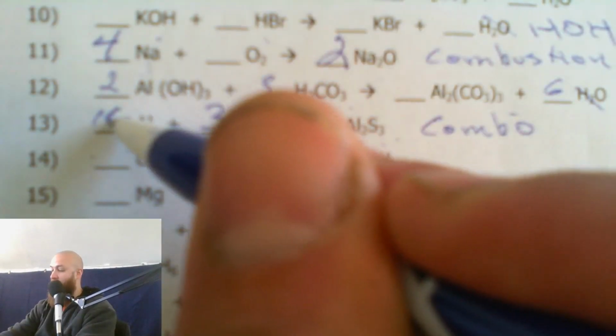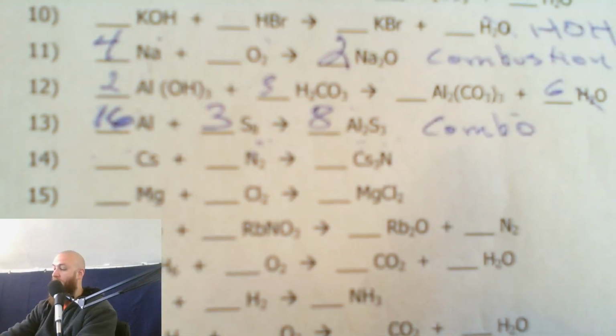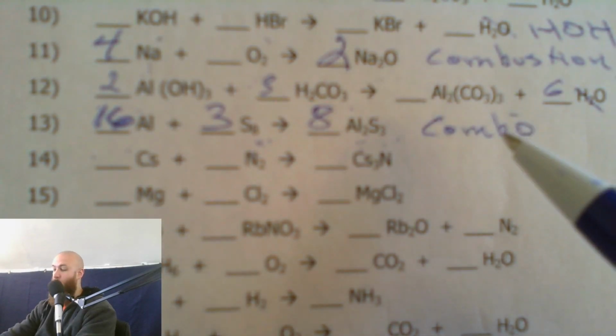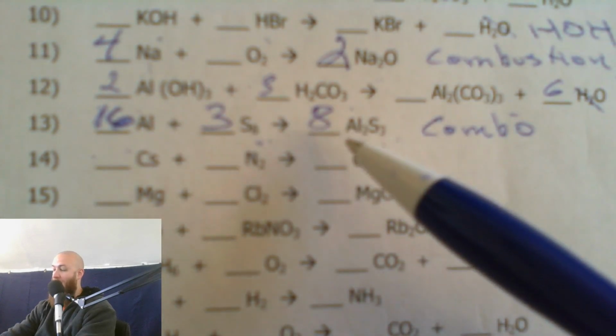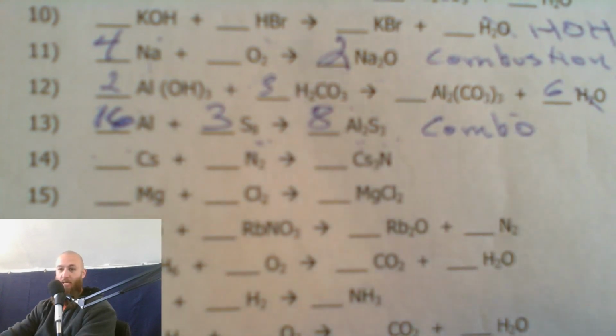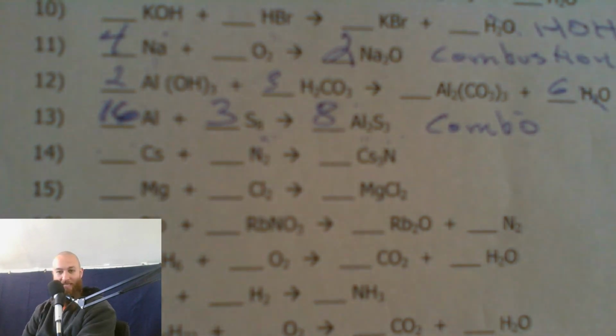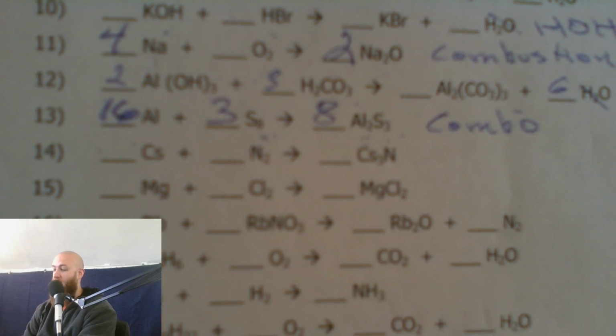Now, don't forget your last step of balancing any equations. You're going to reduce these if you can. So 16, 3, and 8, you can't reduce that. We're good the way it is. Now, the reason why I brought that up just now is because these numbers seem a little higher. 16, it might be the first time we've seen something that high. And there was a chance that we might have overbalanced it, so we would have to reduce it as our last step.